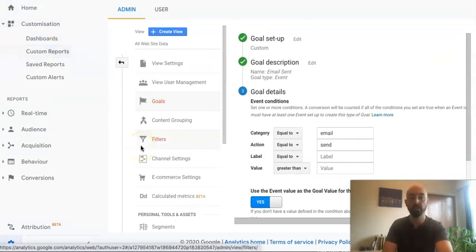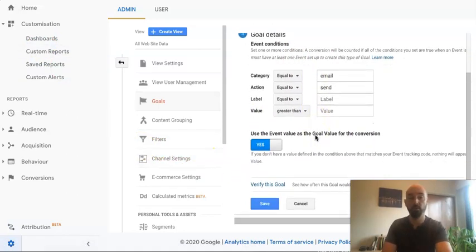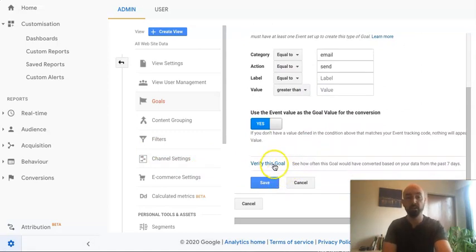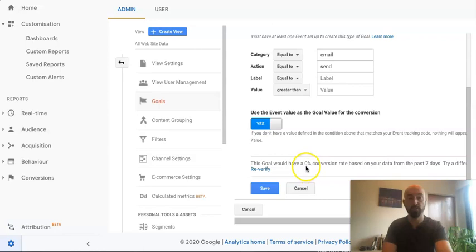The next thing you want to do is test your goals to make sure they've set up properly. Google has a verify this goal button down here, and it'll show you a conversion. But here I'm seeing I didn't have a conversion rate, and that just might be because somebody hasn't sent an email in the last 7 days. So we want to make sure that that's triggering.